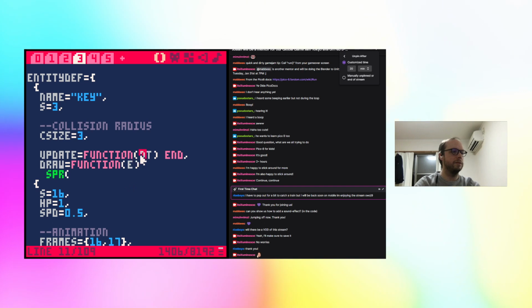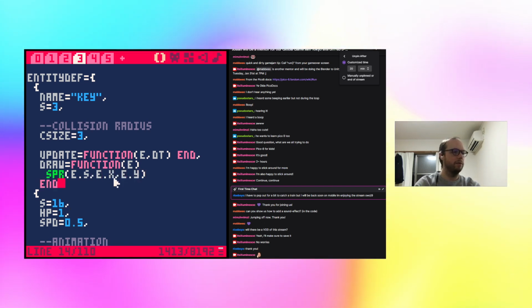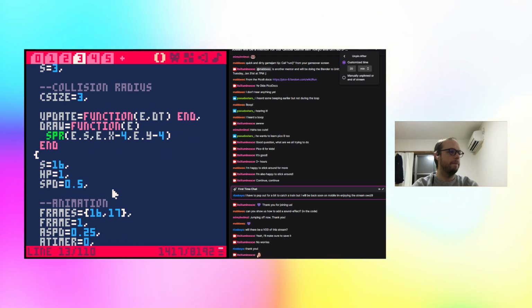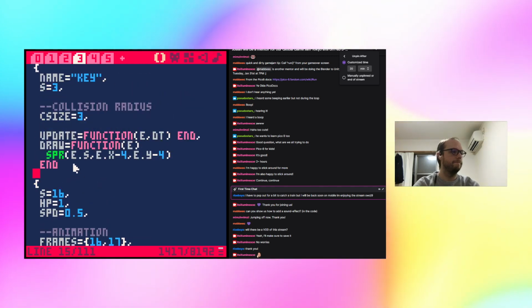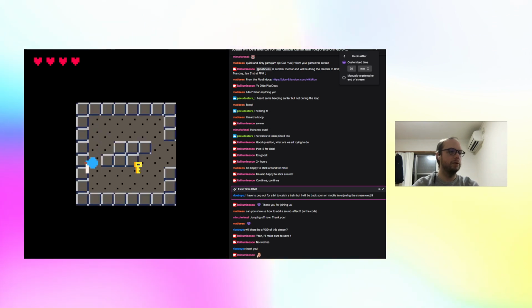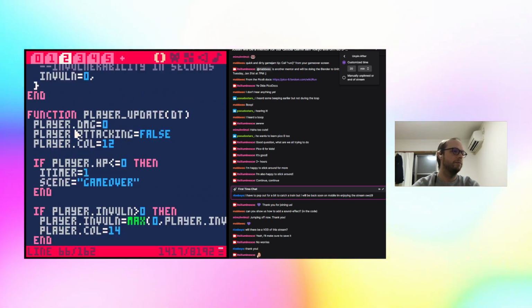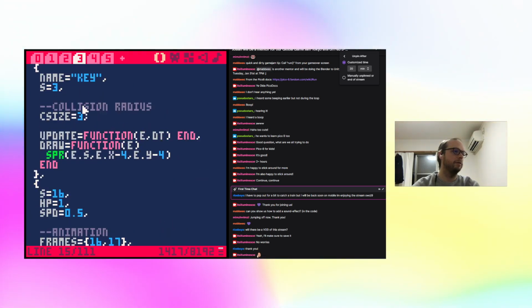which, remember, it passes itself in. I always forget that. So we're going to print that, and we'll have an X and a Y when it gets created. But again, we need to subtract 4 to offset it. Something like that. That might work. Well, there's no collide function, so I can't pick it up. But if we add a collide function, then I can pick it up.